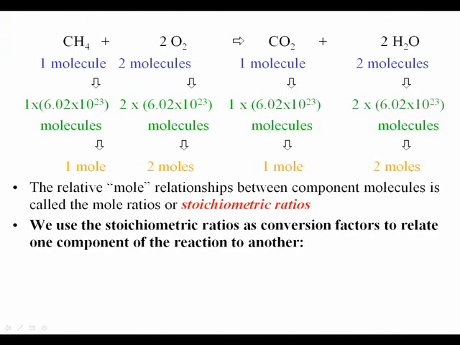Okay, here's our combustion of methane. And you'll notice we've talked a little bit about before, when we were balancing and in the first chapter, about these coefficients in front of the species. They are numbers, and they can be interpreted as individual molecules. This is individual molecules. Or we can multiply them by 6.02 times 10 to the 23rd. This is Avogadro's number.